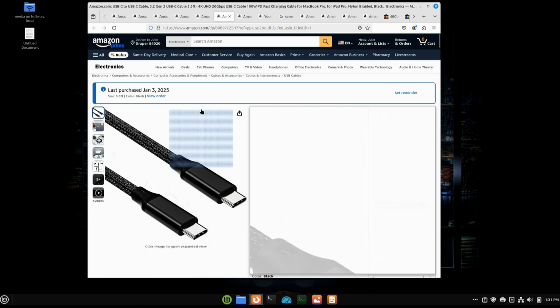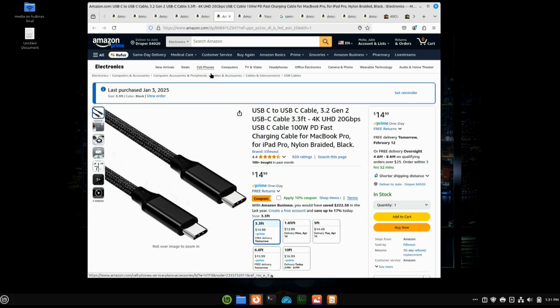One of the things I will mention about those enclosures is that they do come with their own cables, but again, they're really short. I wanted at least a 3-foot cable, because I want to be able to put the enclosure on top of my PC, or at least next to it. I wasn't sure if there would be any speed degradation, but there wasn't. But once you get into higher distances, there can be speed degradation. I don't know, is 10 foot the limit? I haven't played around with that much. I'm not sure if you get anything longer than 3.3 feet whether you're going to lose any speed or not.